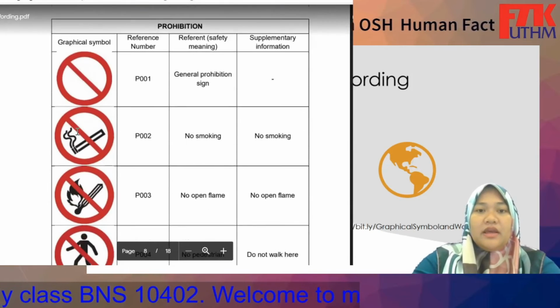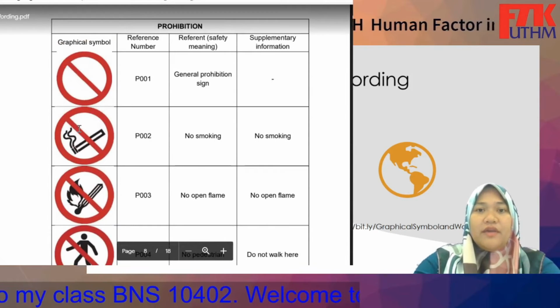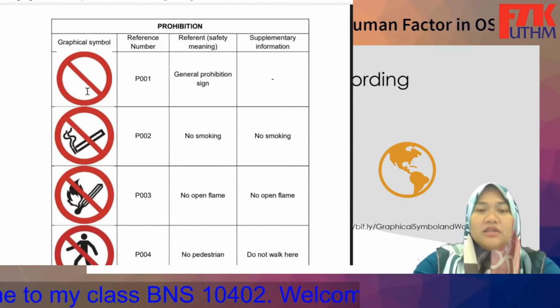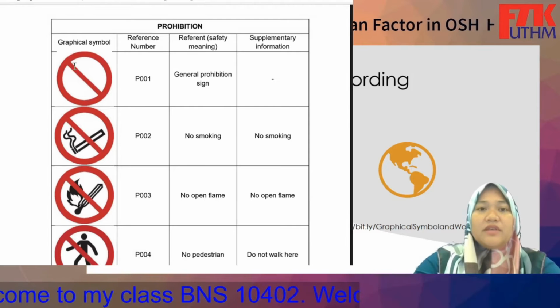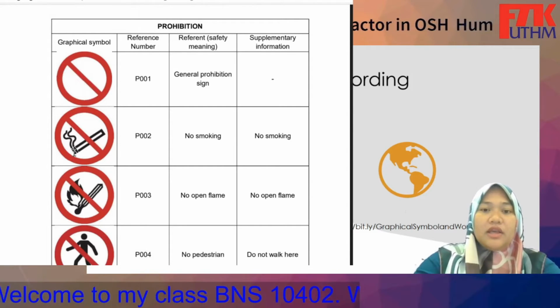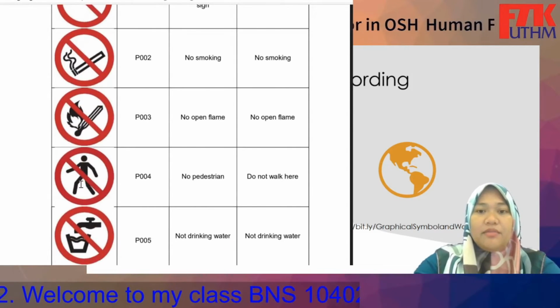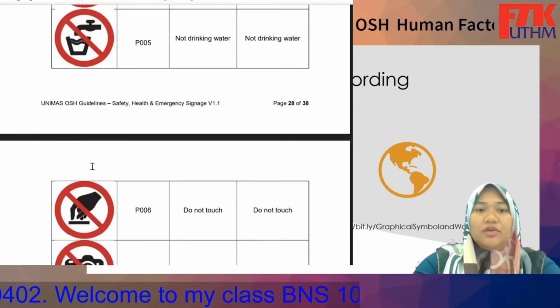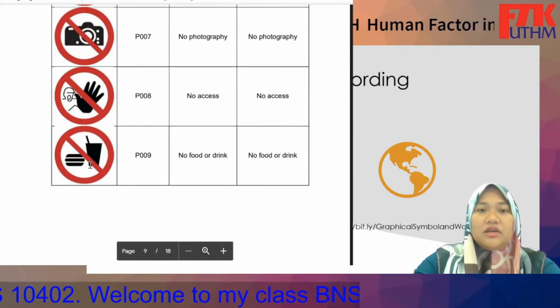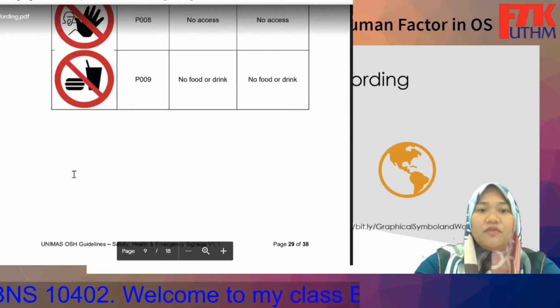Anything else? We have prohibition. The general prohibition sign, we have this symbol. No smoking, no open flame, no pedestrian, no drinking water, do not touch, no photography, no access, no food or drink.